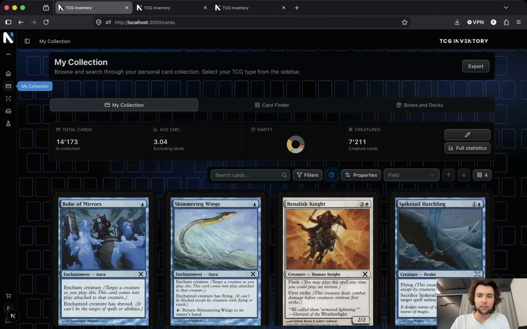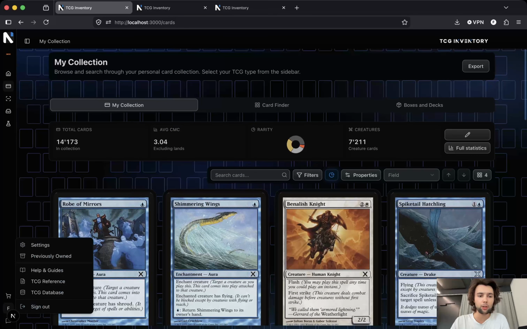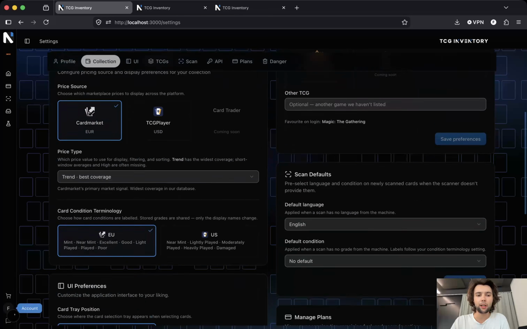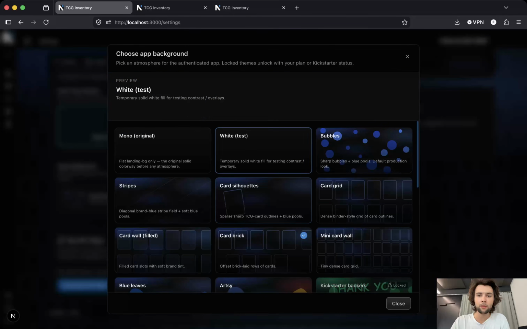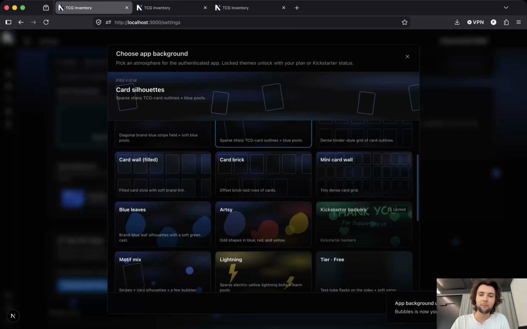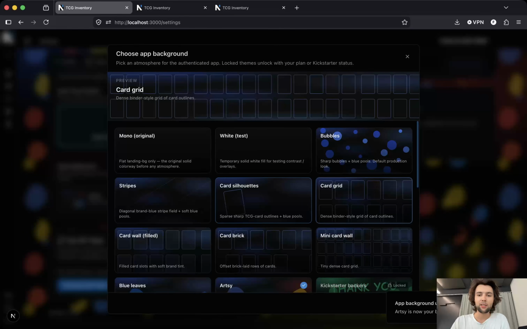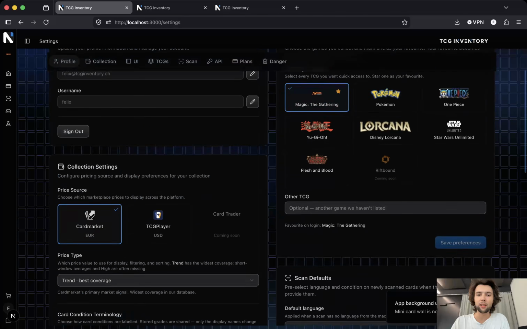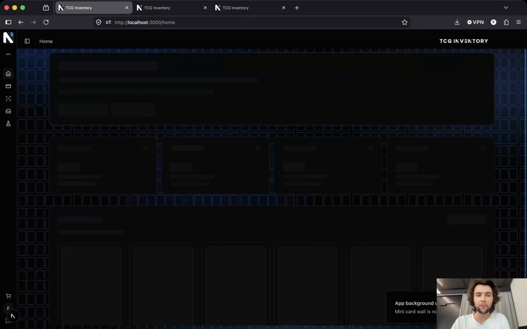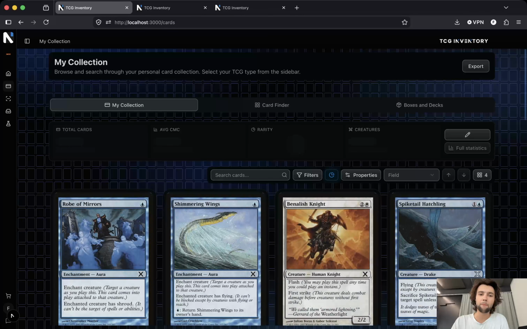First thing you can see is that we have added custom backgrounds. You can change them in the settings. There are a couple of them that you can choose from. Bubbles, for example, is my personal highlight, but also a bit more funky ones, and you can really pick the ones that suit you. There will be more in the future, too.